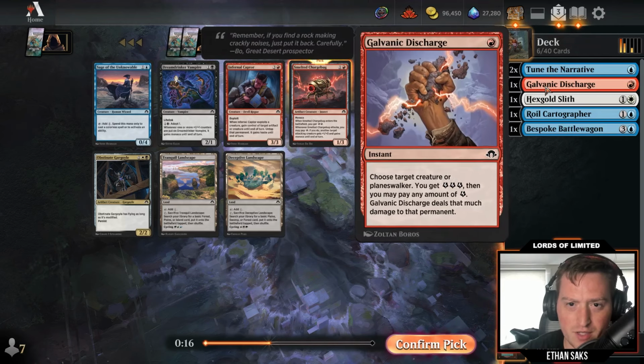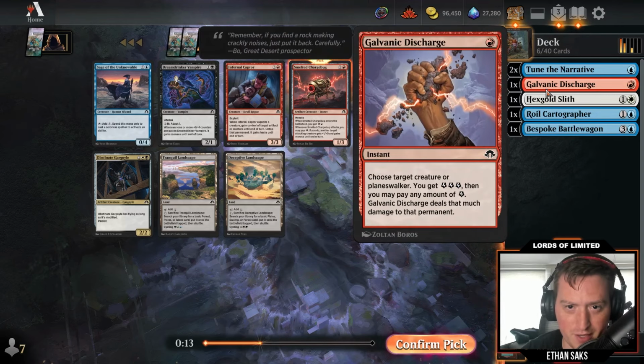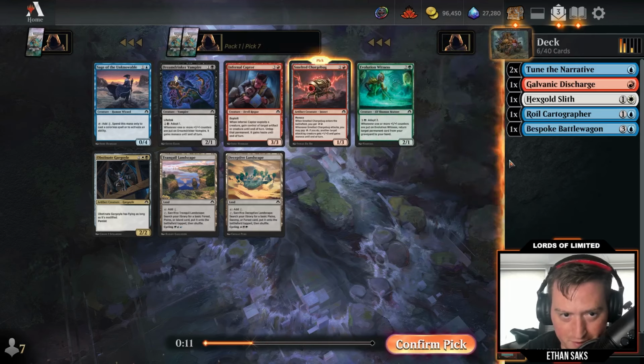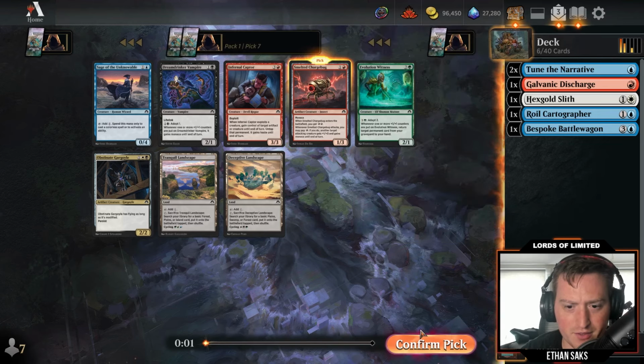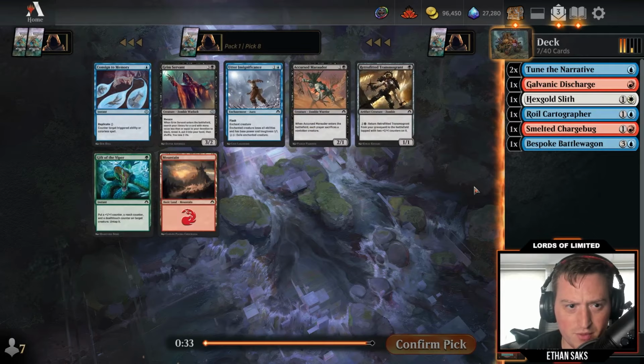Of the, I definitely am going to play Discharge, right? And so it's possible we just end up blue-red and don't play the Slith. So 2-mana, 1-3 Menace gives you 2 energy, and then also lets you use the energy to give something else Menace when you attack. So pretty nice there.